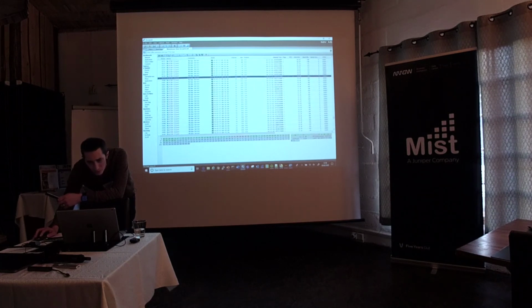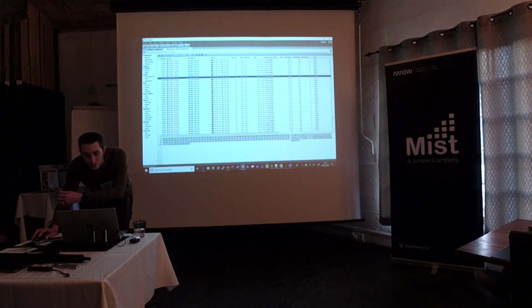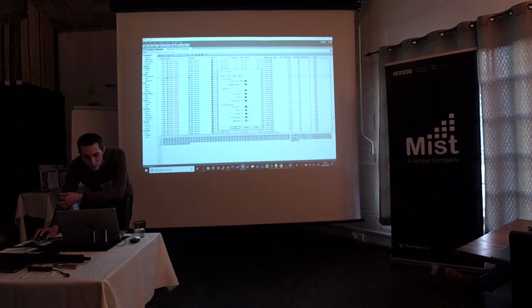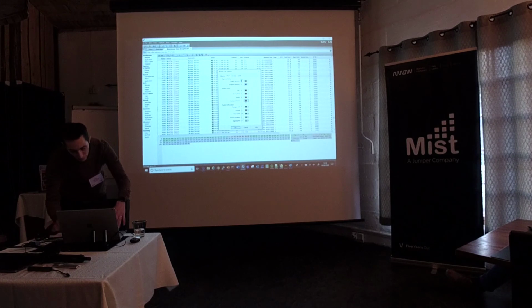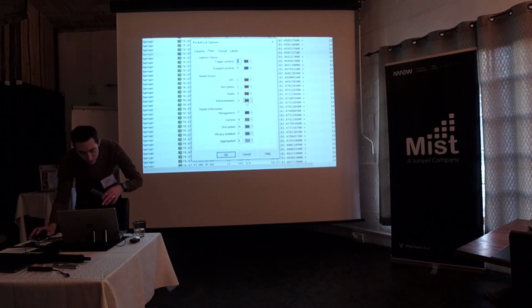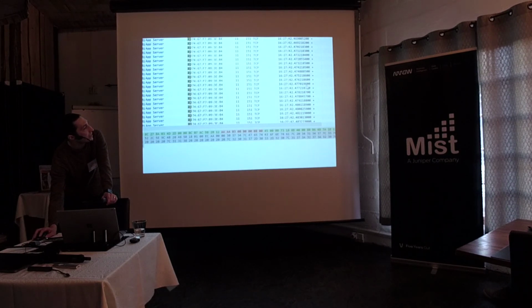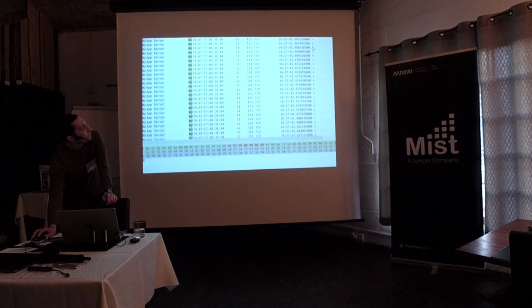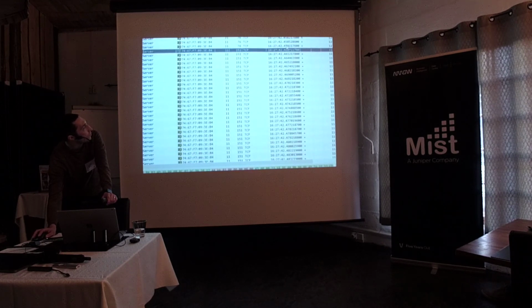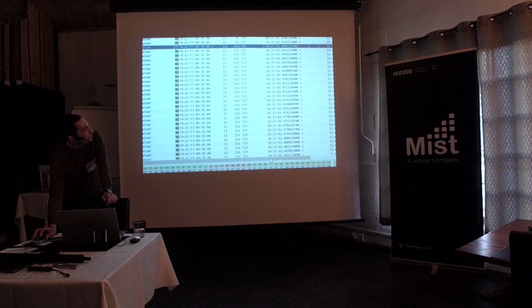Here we can see lots of packets coming from the client to the application server at around the time they were having a problem. One thing, if you know OmniPeek or whichever analyzer you use, it's good to know what flags mean. If I double click up here and we look at the flags, we can see that a little plus means it's a retransmission. So the plus means a retransmission, and we can see lots and lots of pluses. So there are lots and lots of Wi-Fi retransmissions going on.